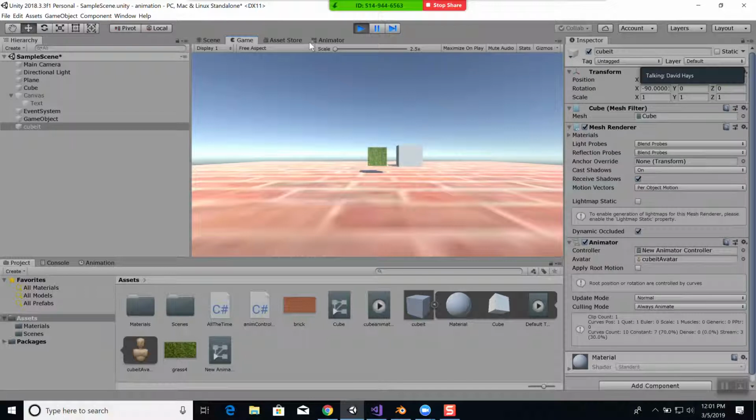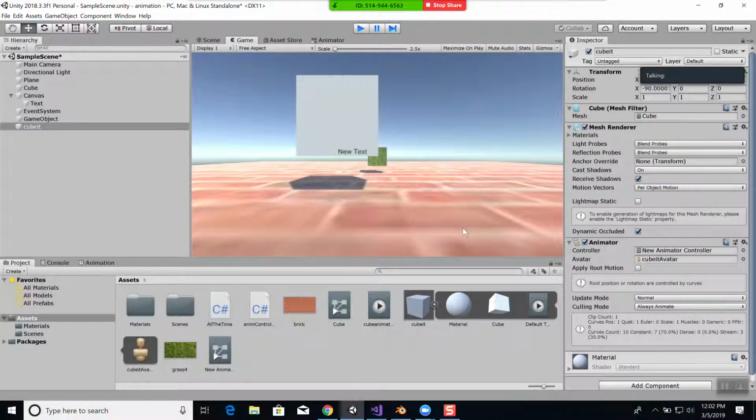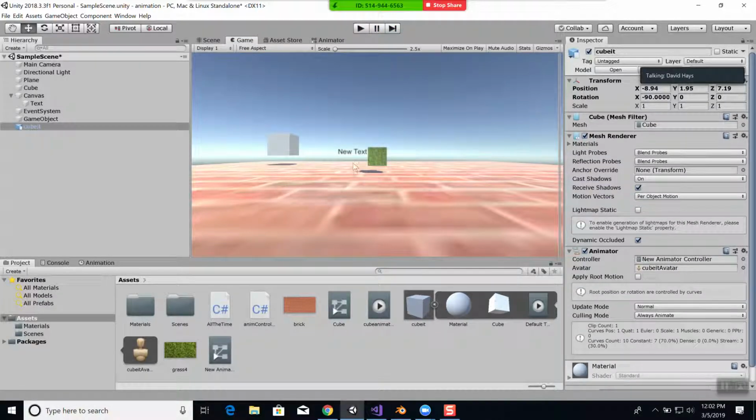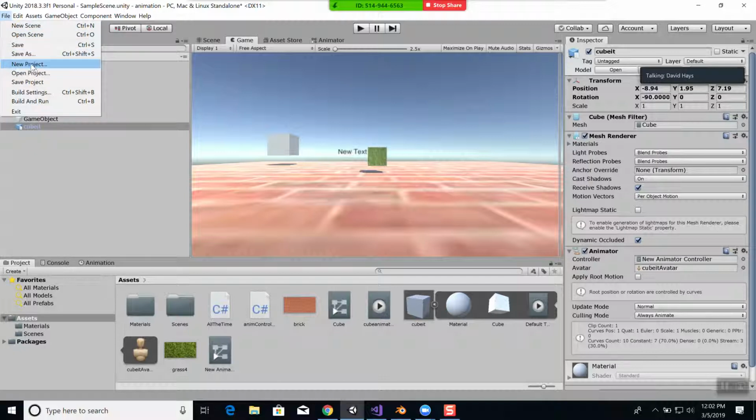You notice the canvas is not present currently. And if I press my H, I can make the canvas appear. So we're going to take a look at that also. First off, let's just take a look at controlling an animation by script. So let me start a new project.